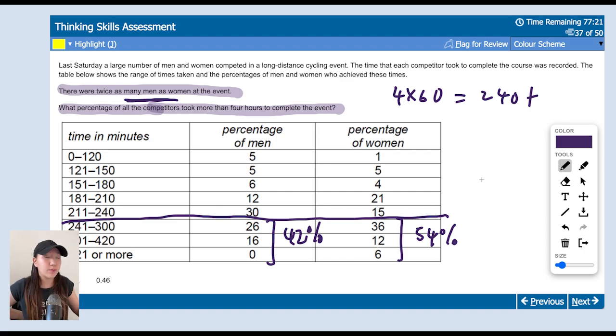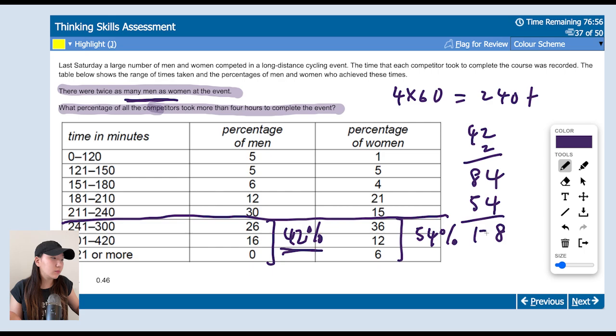And that would be out of 200% total, and then you can just divide it by 2 to get the average percentage. Obviously in this case there's twice as many men, so it's not 42% of the total that would be men. So the easiest way I think to do this is just to do 42 times 2, add the 54, and then you've got 138, right? And you just do 138 over 300. And that should give you the total proportion of people who finished in 4 hours plus.